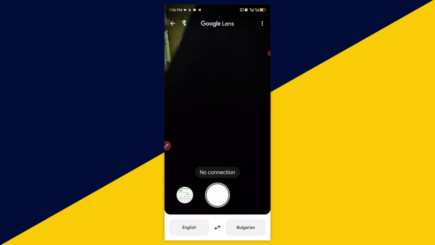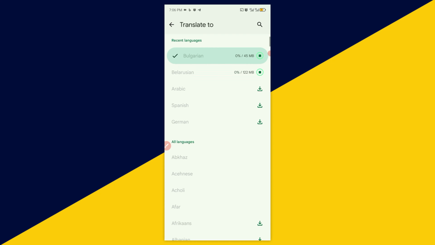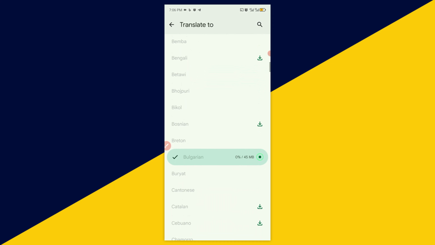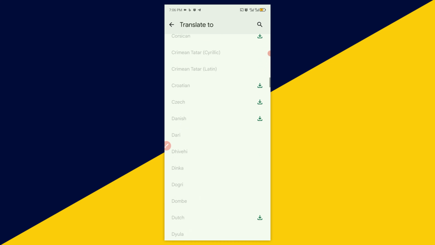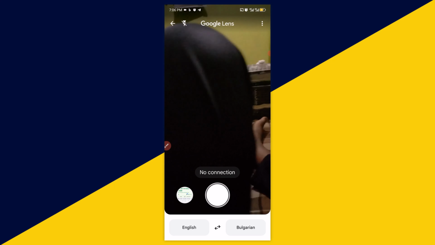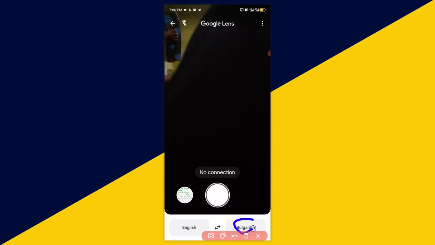It's that simple. You can also come right here and switch to another language that you have already downloaded so far. You can check them out right here and then choose any other language that you want to translate into. Some of the languages right here are downloadable. You can download them and then use them for translation. If you want to use it for a sign, just go ahead and position the camera on a particular sign, and it's going to snap it and it will automatically translate to your desired chosen language right here.